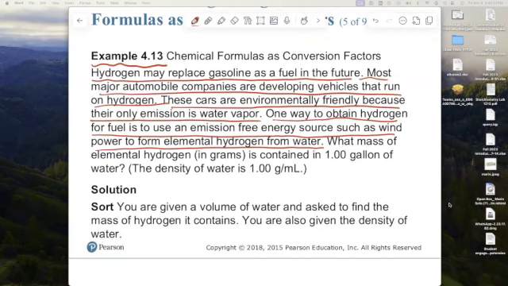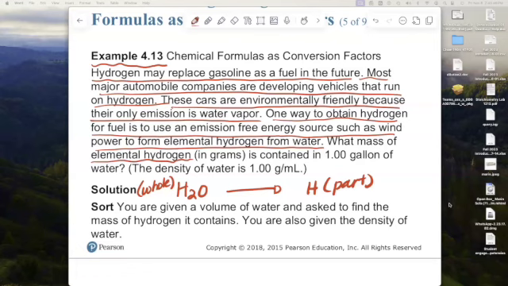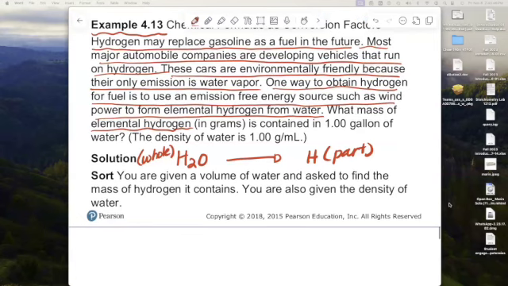So we have all this backstory, right? But bottom line here is water going to elemental hydrogen. So you can see the whole and part relationship, right? Water will be your whole, and then the part will be hydrogen. And they say here elemental hydrogen to make a point. It's not molecular hydrogen.